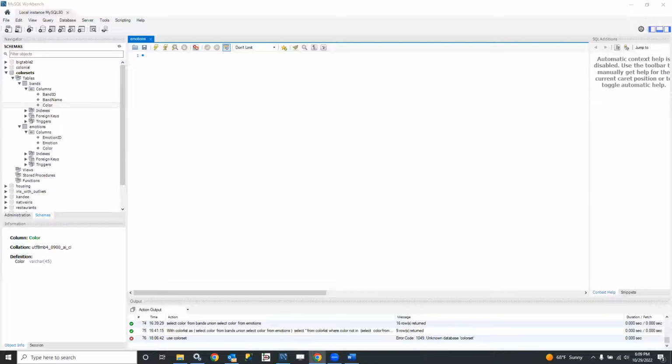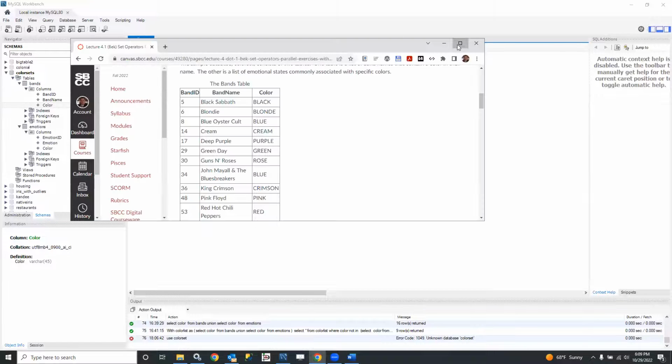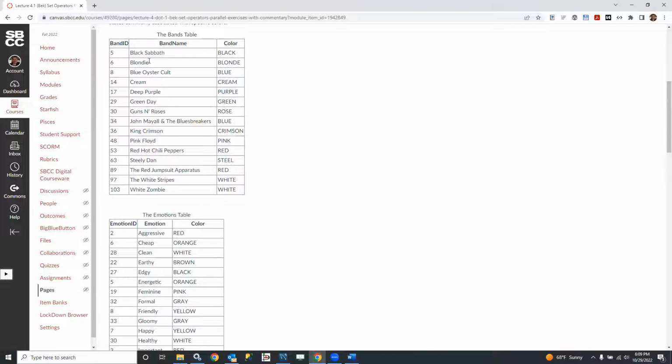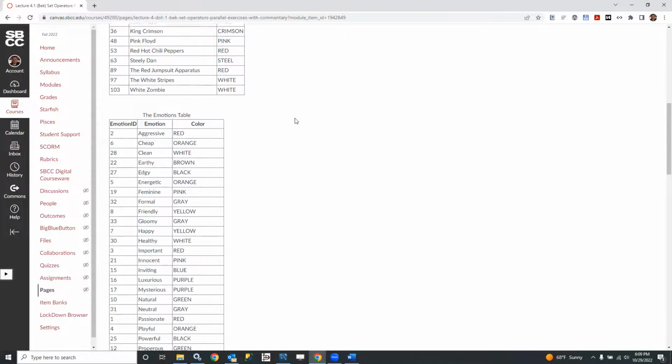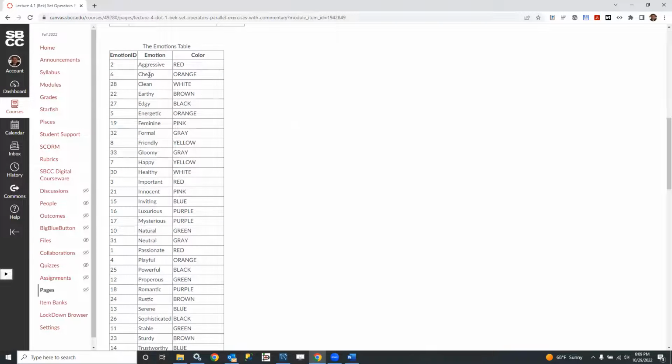So I have a couple of tables out here. The bands table, in which I've selected rock bands and popular music bands that have a color in their name and made a note of that color, and the emotions table, where I've looked up some colors that are associated with different emotions.